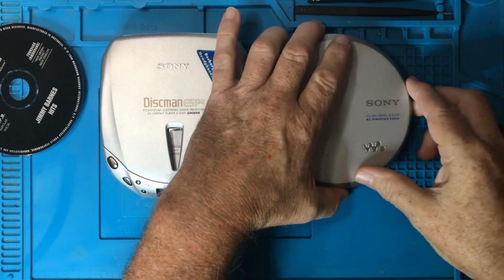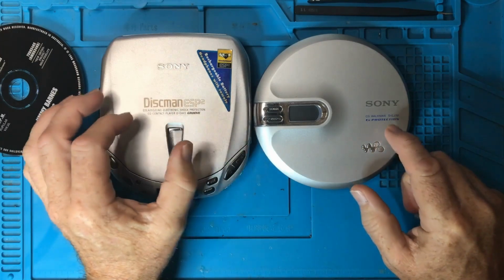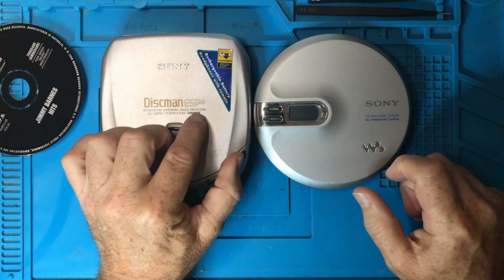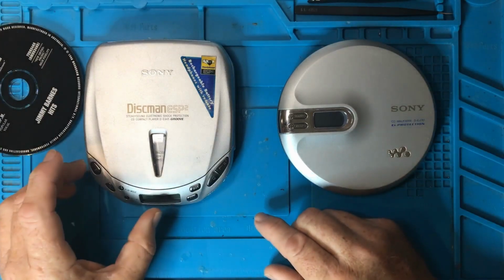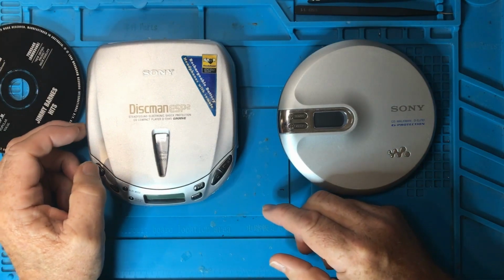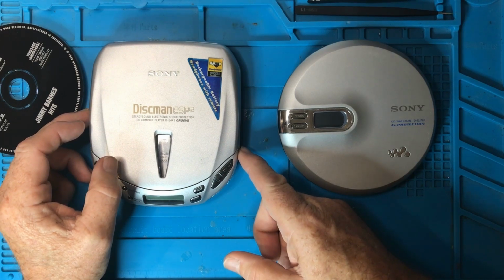Now another thing here is, this one says G protection, and this one says electronic shock protection, ESP. It uses way more battery power to have this shock protection mechanism happening. And so in order to conserve battery power, because you've only got 2 AAs, if it was going to be sitting on a bench like this, you would turn off the shock protection and you would get maybe as much as double the battery life out of the units.